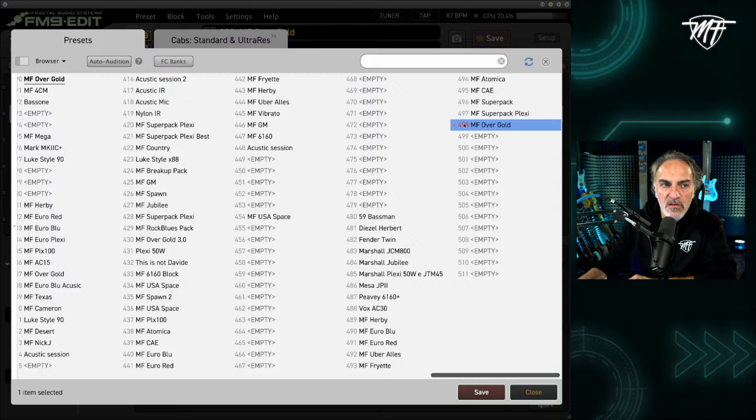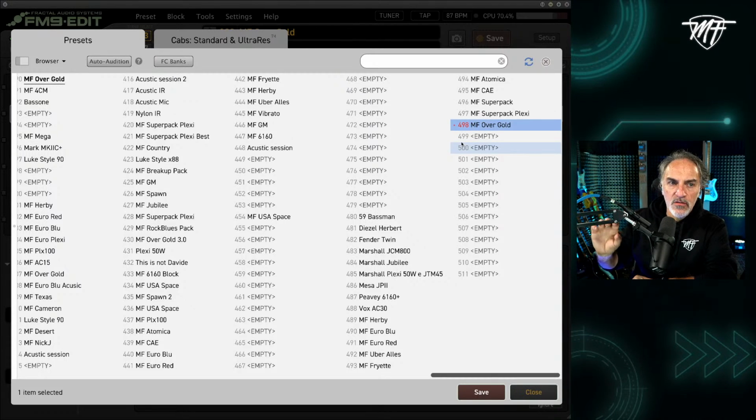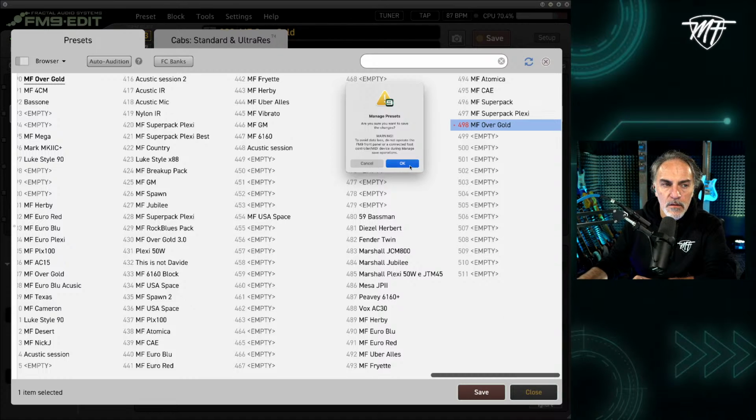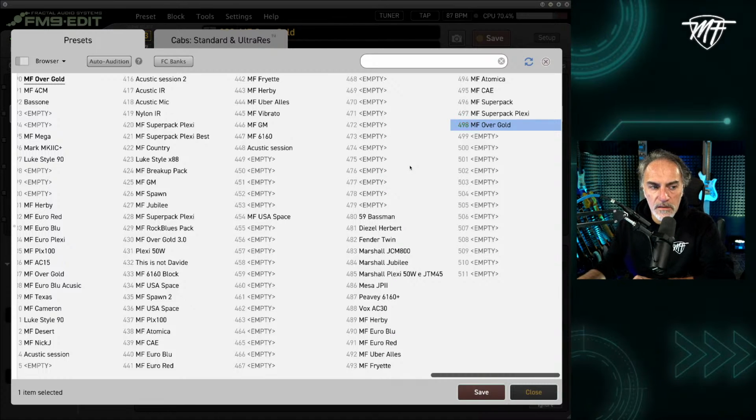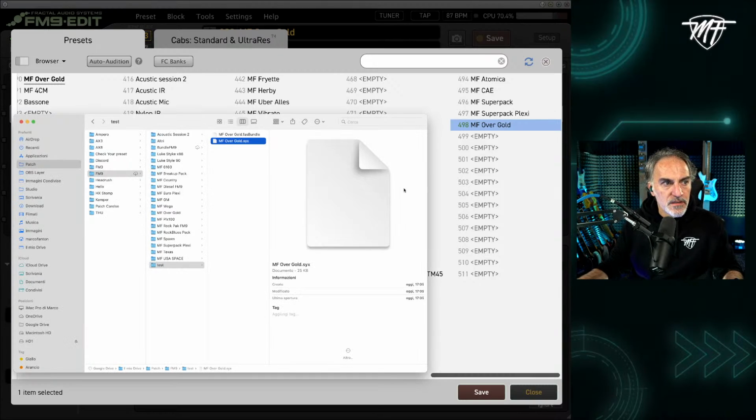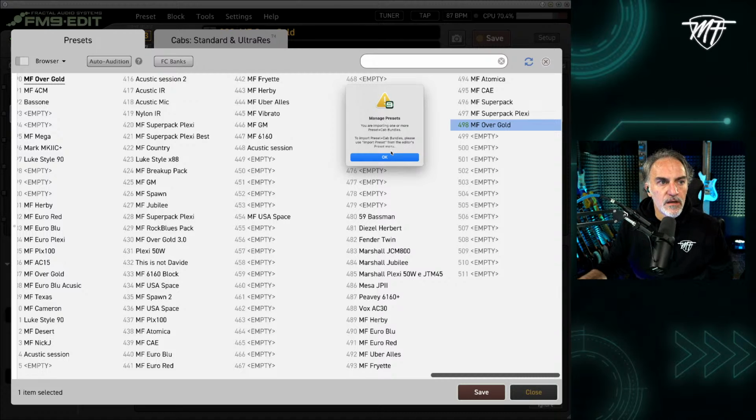The slot becomes red. That means that it is ready to save, and you have to press save. This is another possibility. But you cannot do the same with the fast bundle, because an error appears: manage presets can import one or more presets plus cab bundle. To import preset bundles, please use import preset. Okay, all the system is clear.